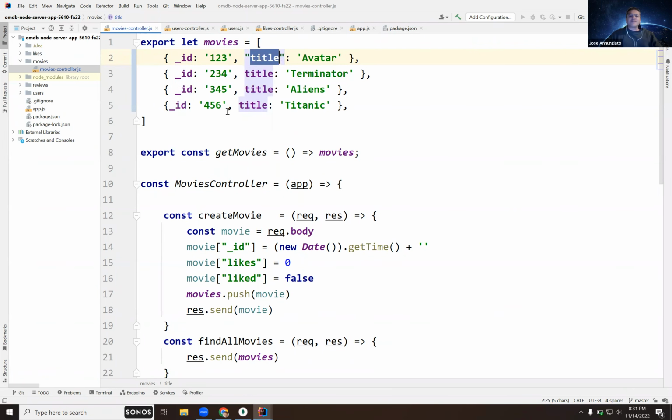The official syntax for JSON objects uses double quotes for everything, so I'm just going to make this friendly with the database.